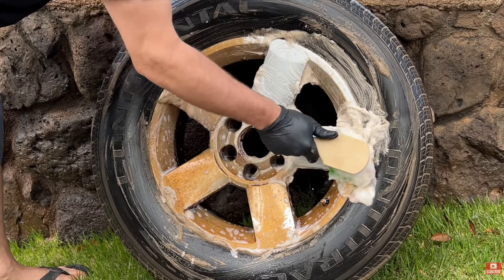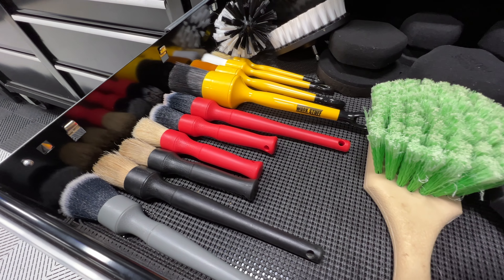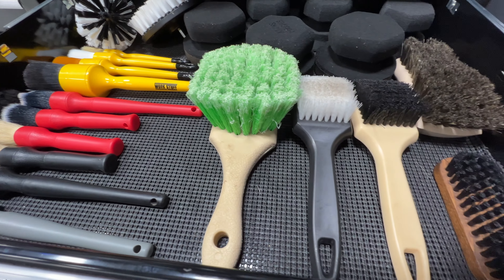For people that have really nice vehicles or take pride in their vehicles, this is one of the nicest tools I've come across — it's soft, it's amazing. Make no mistake about it: if you're going to be doing a four-wheel drive with dirt caked all over it and thick, six-month-old brake dust, get your brushes out and do the brush work. This is more for people that have really nice vehicles and want to put a nice touch on it.